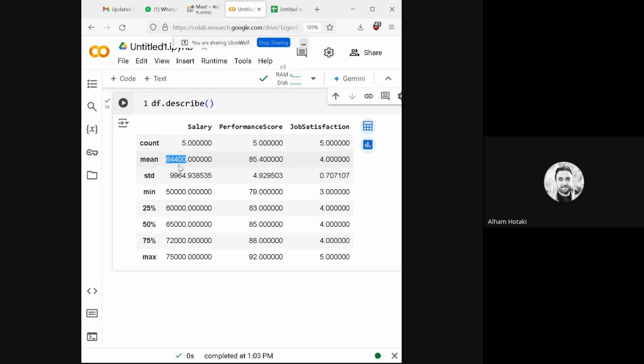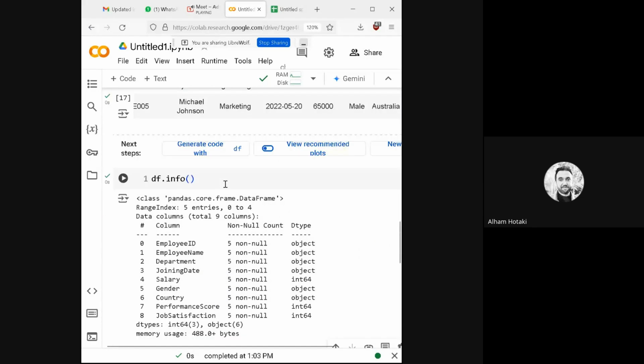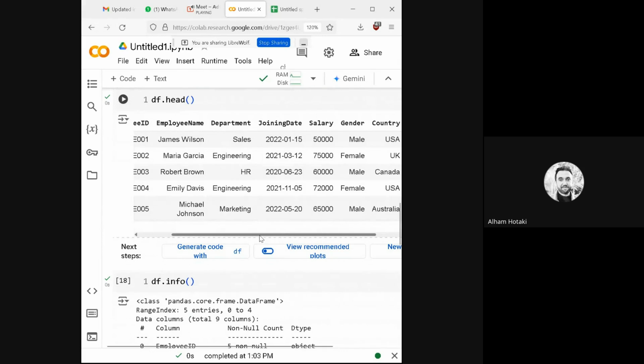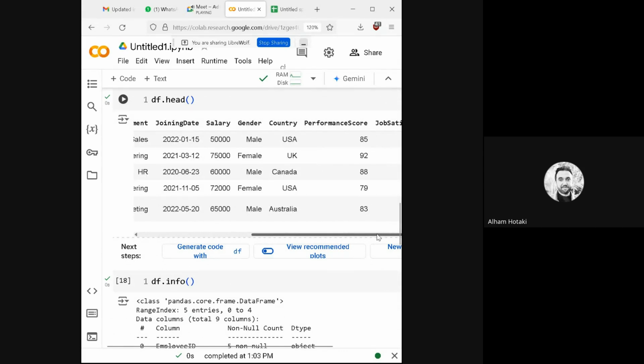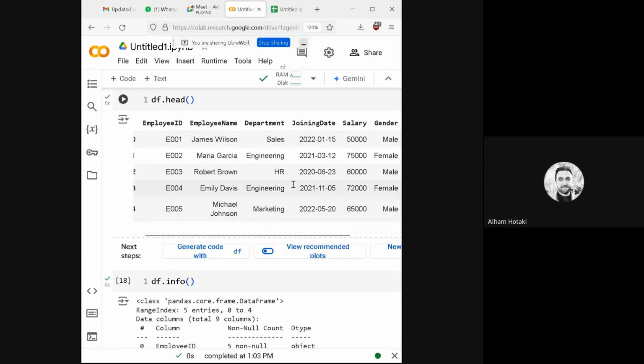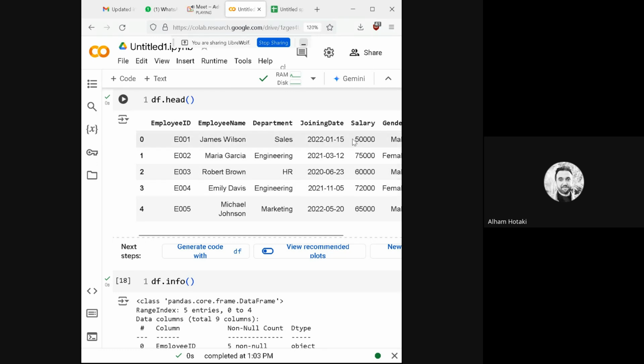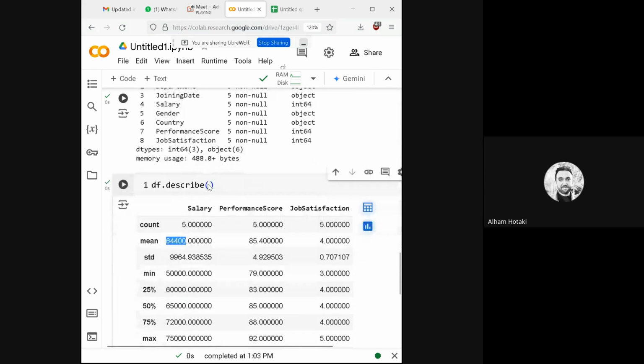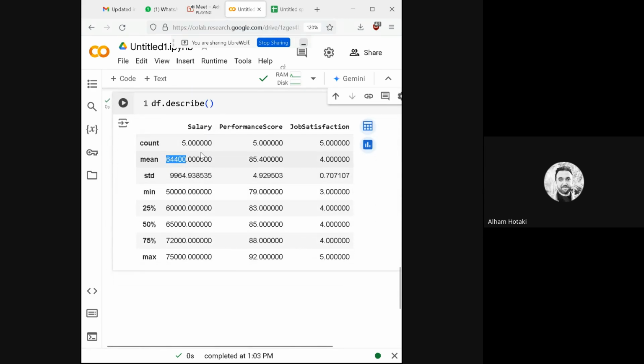So it gets all the salaries of the data set, makes the sum of all of them, and then divides it by the number of rows. This is how it automatically calculates for you the mean or average of the salary column.